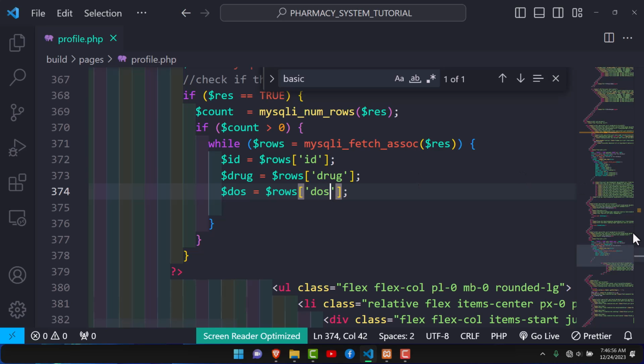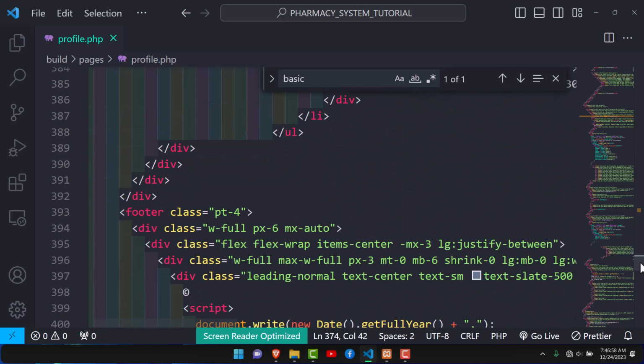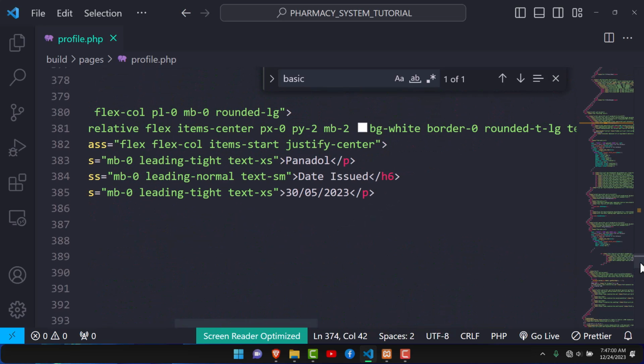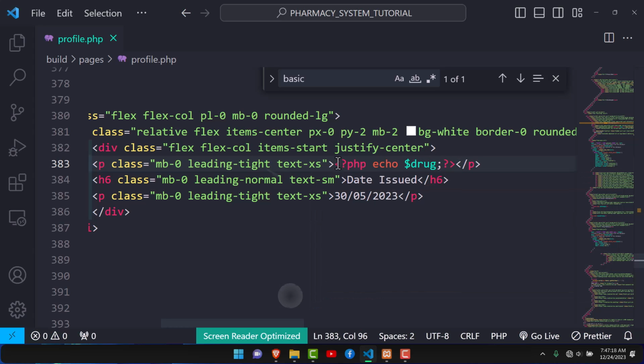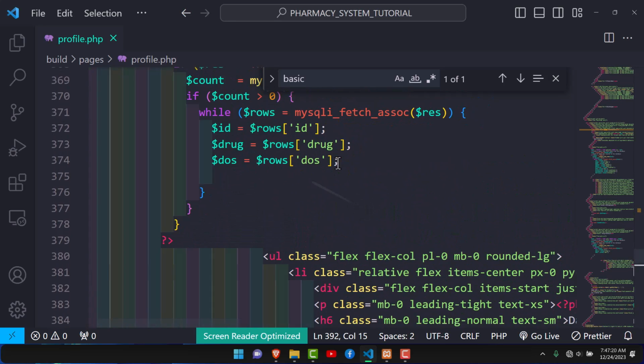Okay, so that way now it means it's possible for us to be able to come here and echo the drug. So again, PHP echo, and we echo the variable drug. Hope it is a drug and not drugs. Drug.